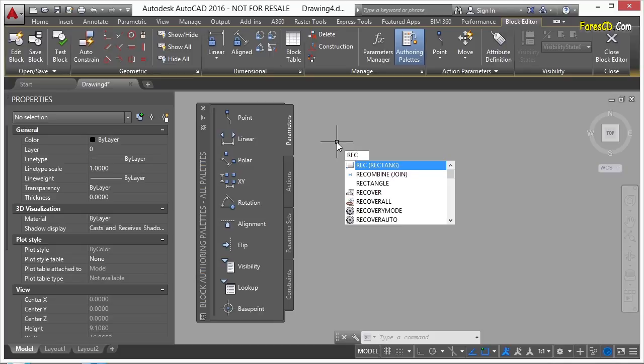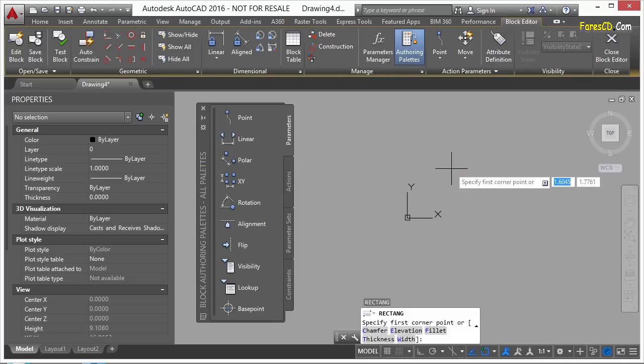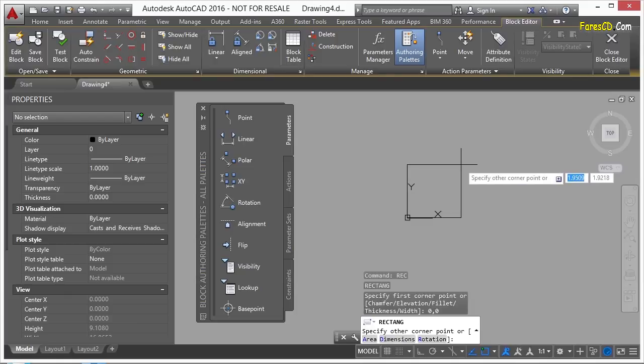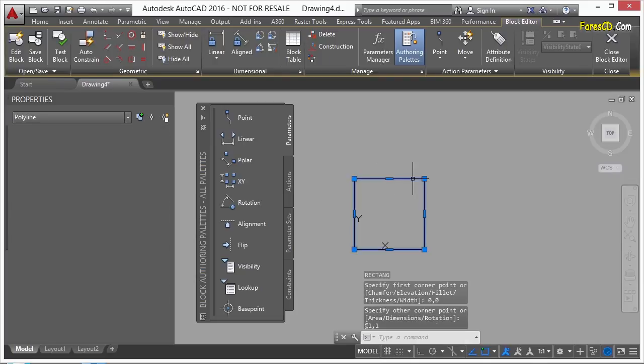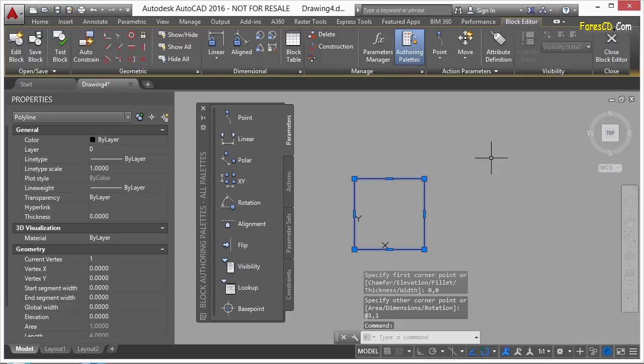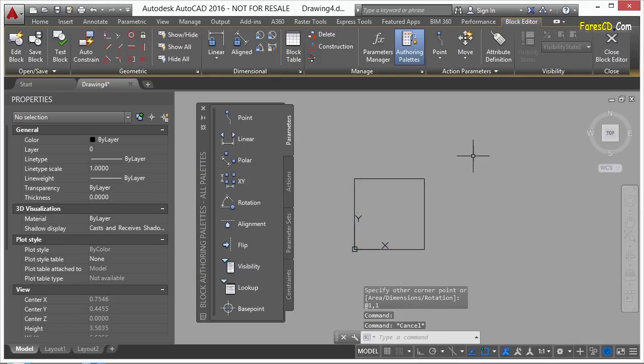So I'm just going to use the rectangle command, press enter. I'm going to start at 0, 0, press enter, and then I'm just going to make it 1 unit by 1 unit. So I pressed in 1, pressed tab, pressed 1 again, and then pressed enter. So this rectangle is just 1 unit by 1 unit long, tall, and high, that sort of thing. So I need to set my parameter. Now, what I want to be able to do is have a block that stays parallel, it stays 1 unit tall, but I can stretch it to whatever size I need, and it needs to all stay in there and stay a square like this, or a parallelogram, actually.